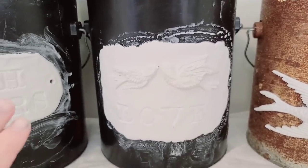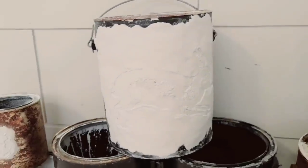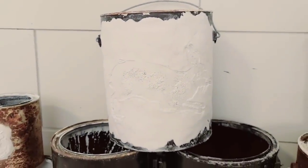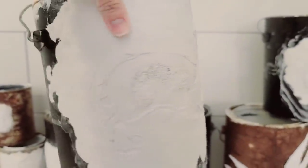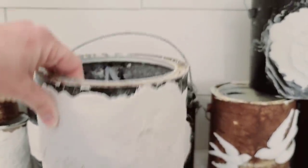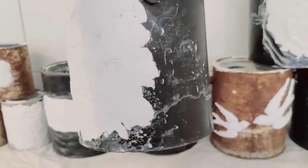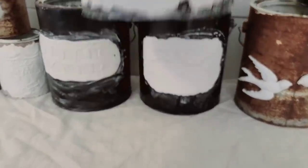So this one I wanted to look like a label. And then this one I'm thinking about adding more clay because I think it looks kind of silly that I literally just did the whole front with clay. It doesn't look like a label or anything. So I'm kind of thinking about just adding clay to the entire can and see how that looks. So I don't know. We'll see about that one.